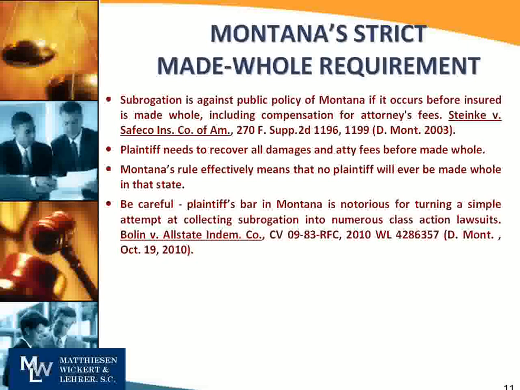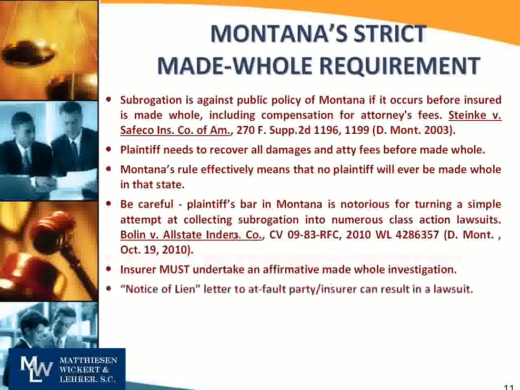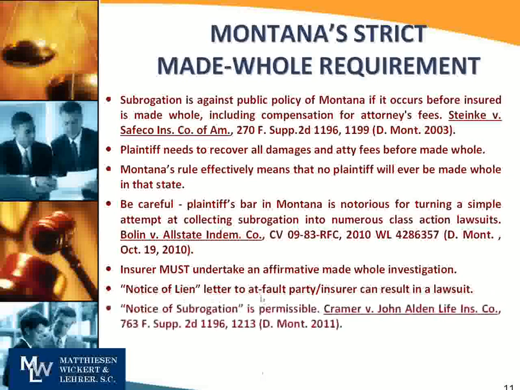If you make demands against your insured or claim that you filed a lien on their settlement without conducting or asking the questions about whether they've been made whole, I would be very, very careful. So again, you've got to conduct an affirmative made whole investigation. Don't send out letters that have a, quote, notice of lien. You can certainly notify them of your subrogation claim or your potential subrogation claim, and then conduct your made whole investigation. I would just be concerned about putting anything that says lien on it.